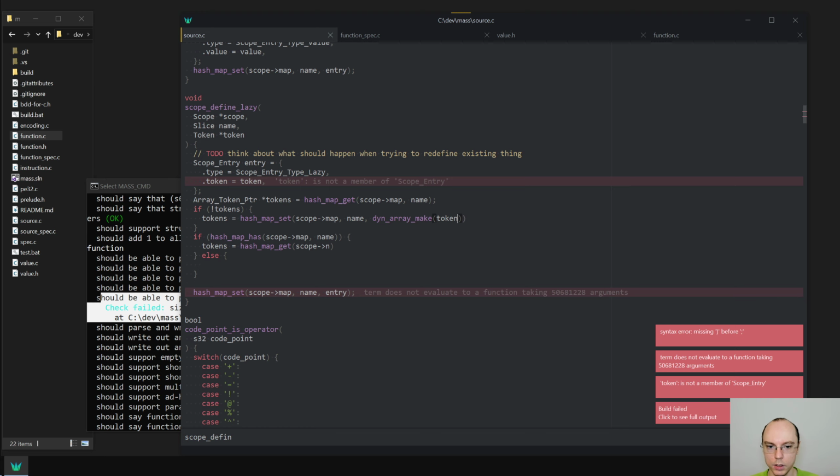Of array token pointer, and that's that.